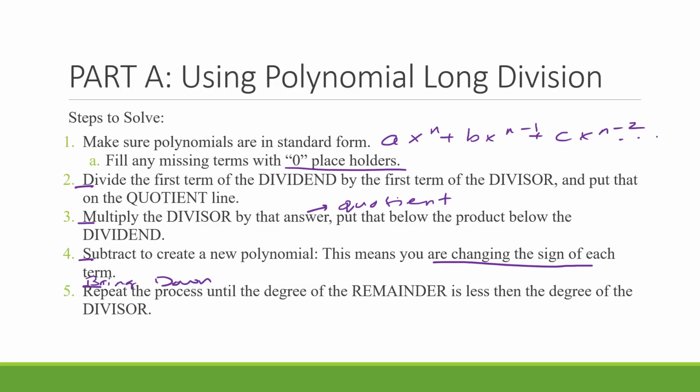Does McDonald's sell burgers? Okay. We repeat until we no longer can go. And then what's left is called our remainder. And then your answer would be your divisor times your quotient plus your remainder. So we would have our divisor times our quotient plus our remainder is our answer. And that is the answer. That's our goal.